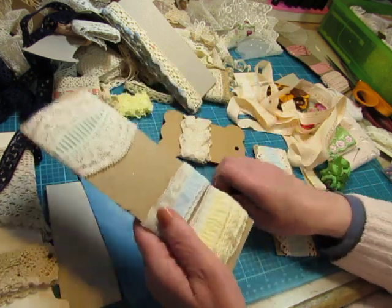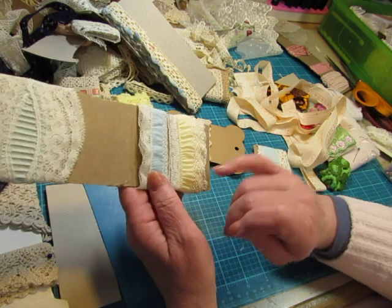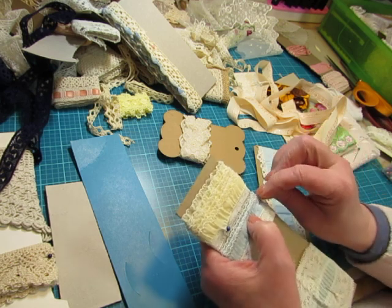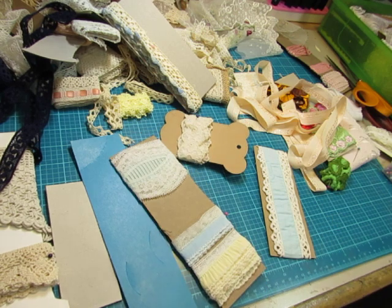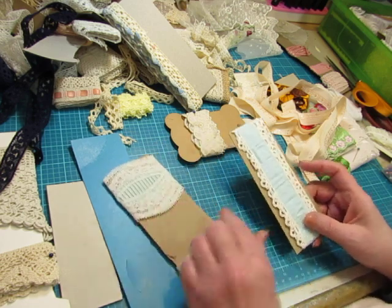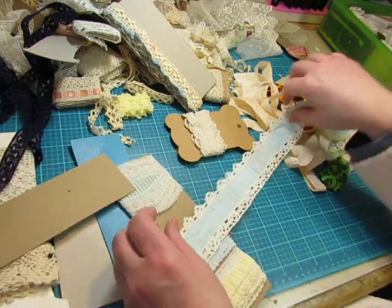This is different because it has the same fabric, just a different color, but this lace is gathered, and on this one, the fabric part is gathered. Very slight gather. So these have laces, but a cotton fabric element, so does this one. I think I'll wrap this around here. It's not a very big piece.